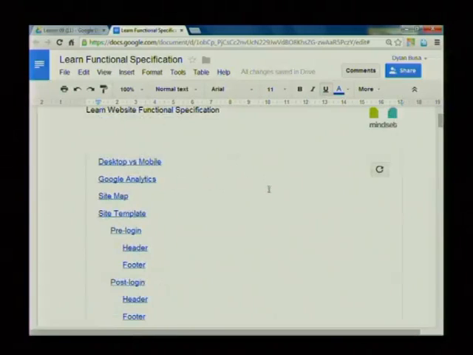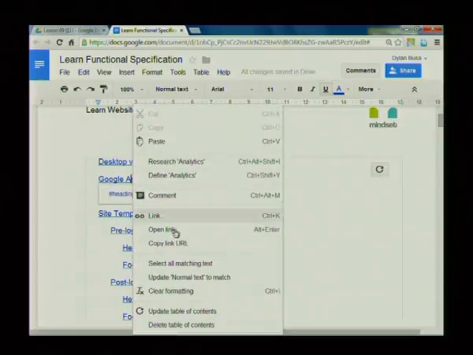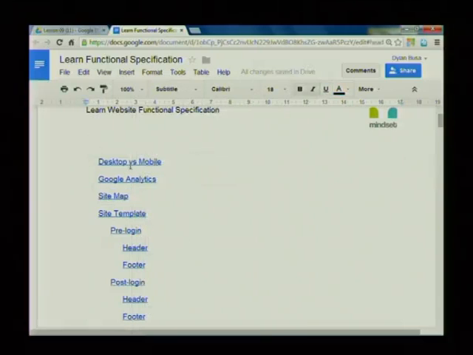Just while we're here, while you've got the table of contents selected, you can see that there is the refresh arrow, which will update the table of contents. So as you make additions or modifications to your document, you simply need to come back and click on that arrow to update and relist this table of contents. Finally, if you right-click on the table of contents, down here at the bottom, you can delete the table of contents at any time. By the way, here's another menu item to update the table of contents. So that was pretty simple.